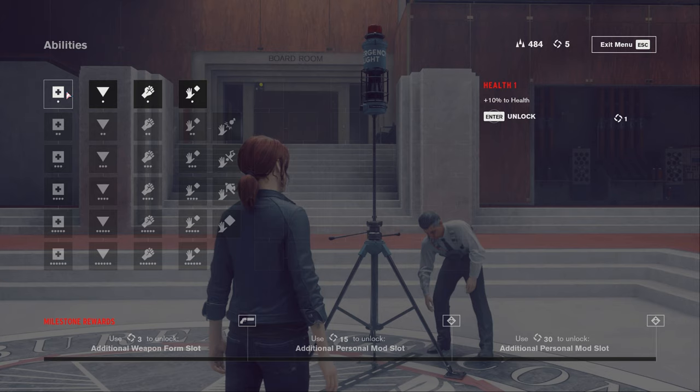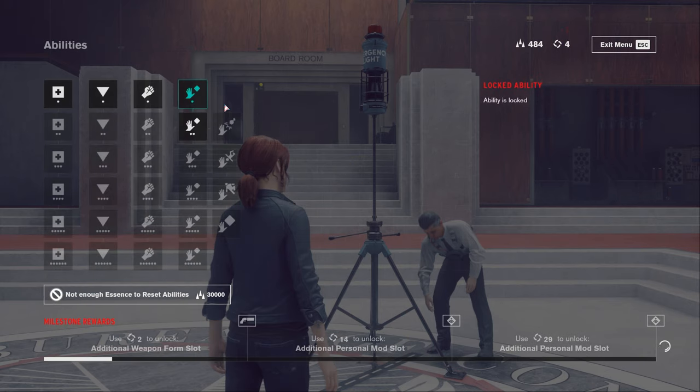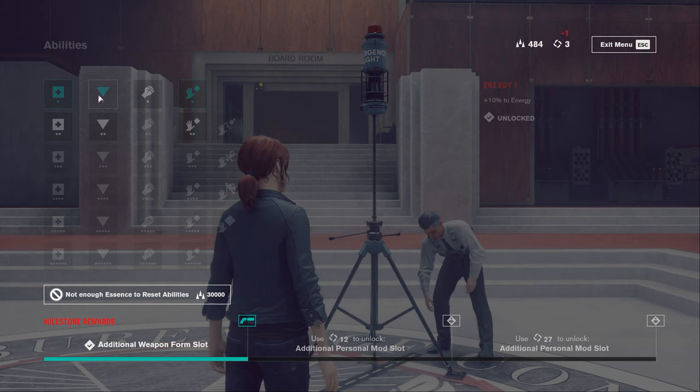Okay, so plus 10 to health. That would obviously be good. Plus 10% to energy. Obviously good. Plus 10% to melee damage. Plus 25% to launch damage. That sounds really good. Yeah, might as well get the first forms of, like, all of these. They're good, and they only cost 1 at this early level. Plus 10% health. Plus 10% energy. Just unlocked additional weapon slot.